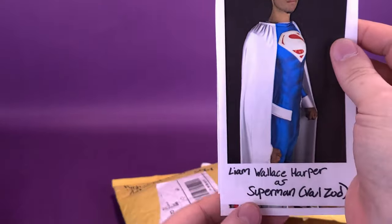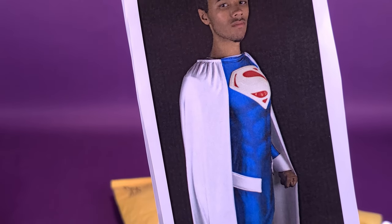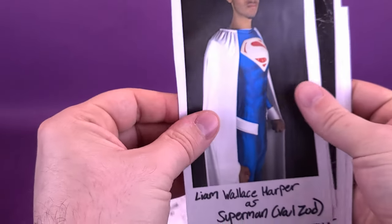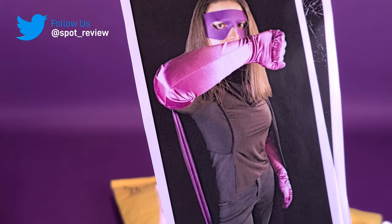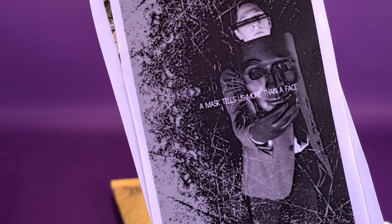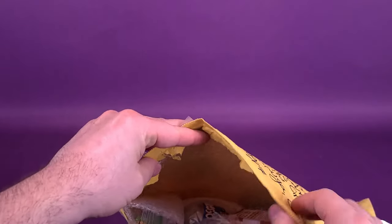Let's first of all check out these actors here. First one is Liam Wallace Harper as Superman Val Zod — that's a nice looking costume. I don't know if that's natural musculature, but if it is, he's been working out. Very nice looking costume — I've always been a big fan of this design of Superman suits. We've got Isabella Hertz as the Huntress — she's got her mask on and seems to be wearing elbow length gloves. We also have Ike Rubin as the Black Mask, wearing his mask. It says 'the mask tells us more than a face' — that's deep. And then we've got the remaining cast of Superman Jubilation. Richard, when you finish up that video and post it, let me know — I'm going to share it around on my end as well.